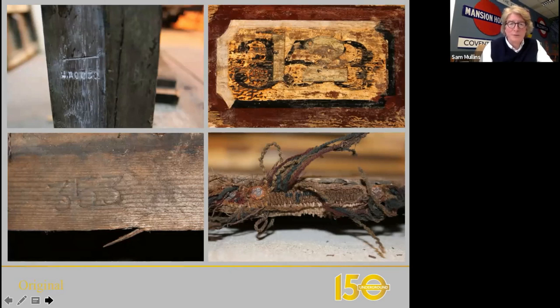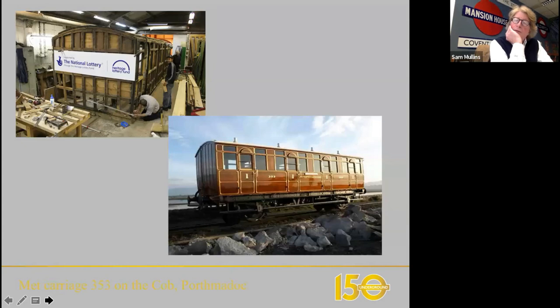And the moment when we finally found out which Jubilee carriage of 1888 it actually was, number 353, was a good moment. It's a nice example of an incredibly high standard of restoration done with a huge amount of authenticity and really good research behind it, producing a great result that you can sit in and ride on. It was part of the train in those big events for 150. And of course, the work was done for us under contract by Festiniog at Boston Lodge, Porthmadog.